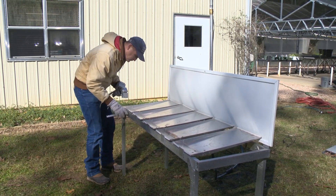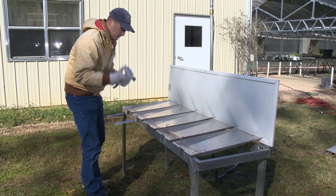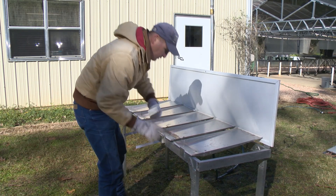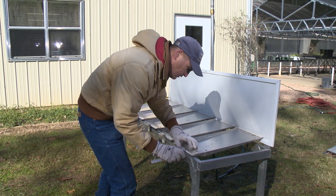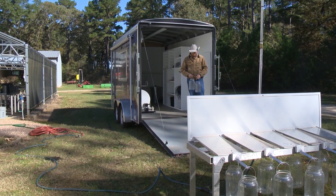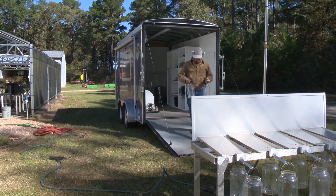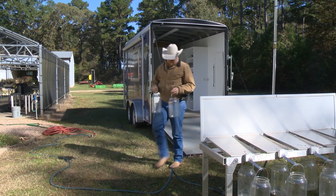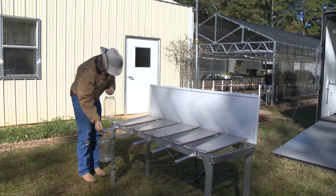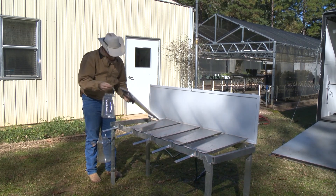Install the bottle hanger to the post on the edge of the table. The infiltration tray sits centered on the T-rod and bottle hanger, with the hook on the bottom of the infiltration tray facing the front of the table. Locate the infiltration and runoff bottles from inside the trailer and remove the lids before attaching them to the table. The runoff bottle should hang from the front groove of the bottle hangers.